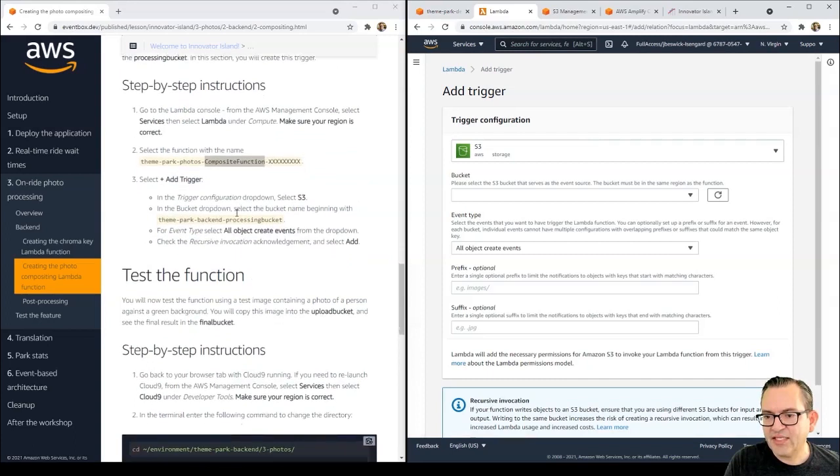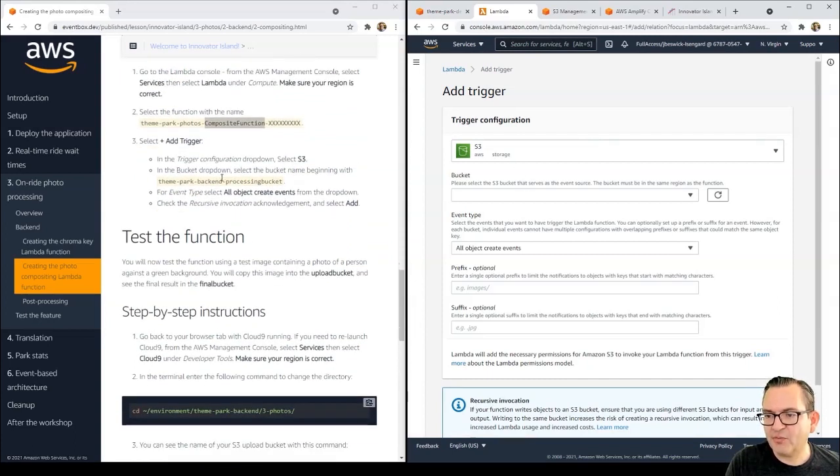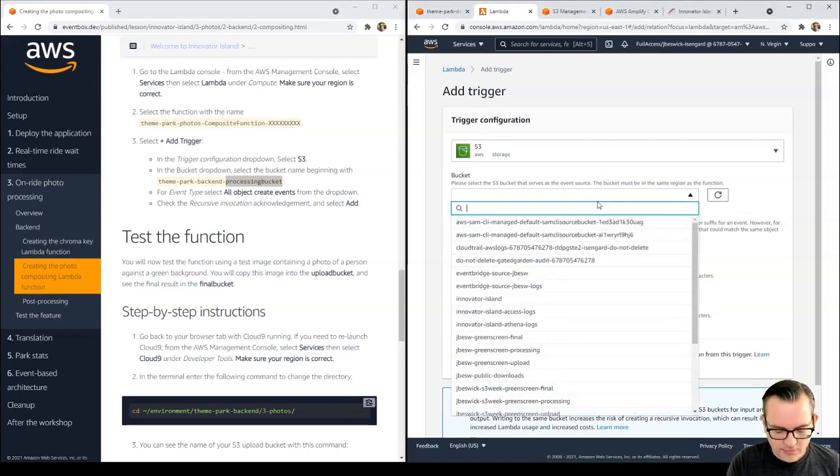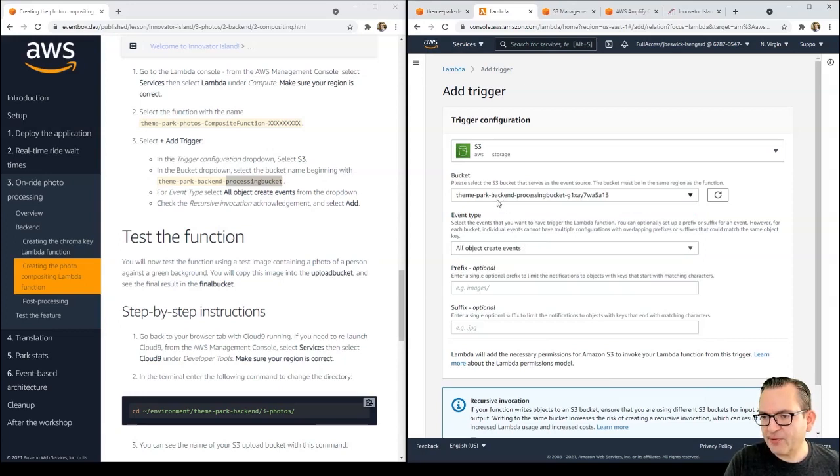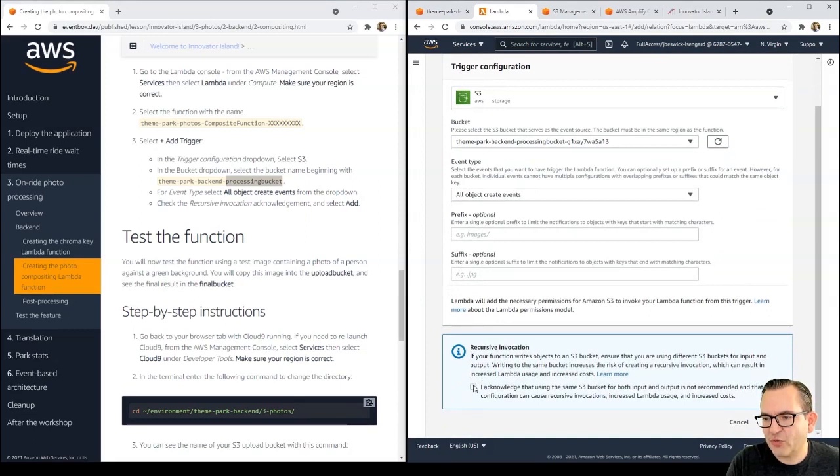In here, in the bucket dropdown, we want to select this processing bucket, so that is that one there. We want to make sure that we leave this as the default, so all objects create events. Then we check our recursive invocation warning again, leave the other entries blank, and click on add.